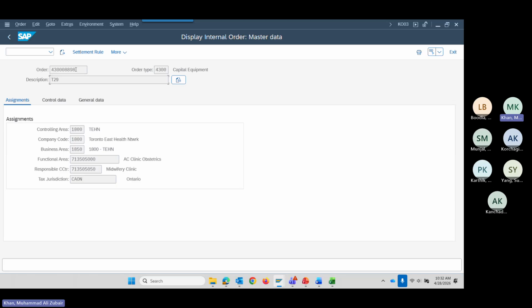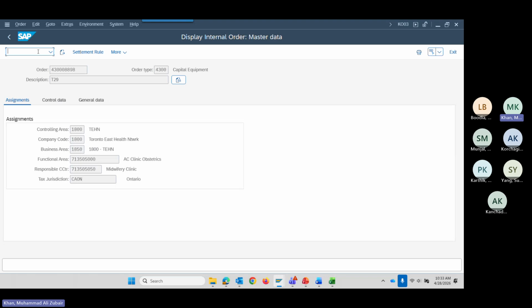So what MMC has done is they made one background report or transaction code in which these IOs or WBS will automatically transfer to the FM module. But the problem is that this will happen at the day end, in the evening sometime, after all the work is done. So automatically this will be converted into the FM module. Next day you can use this IO for posting purposes.